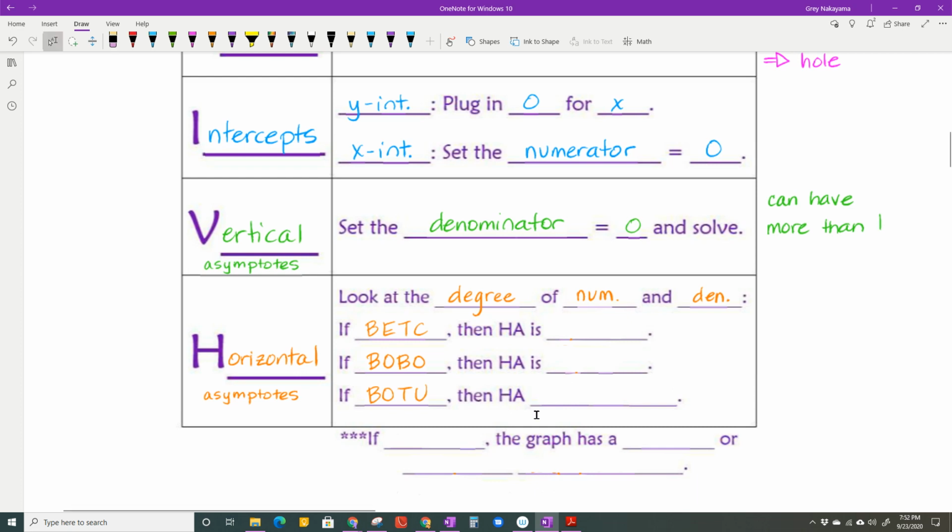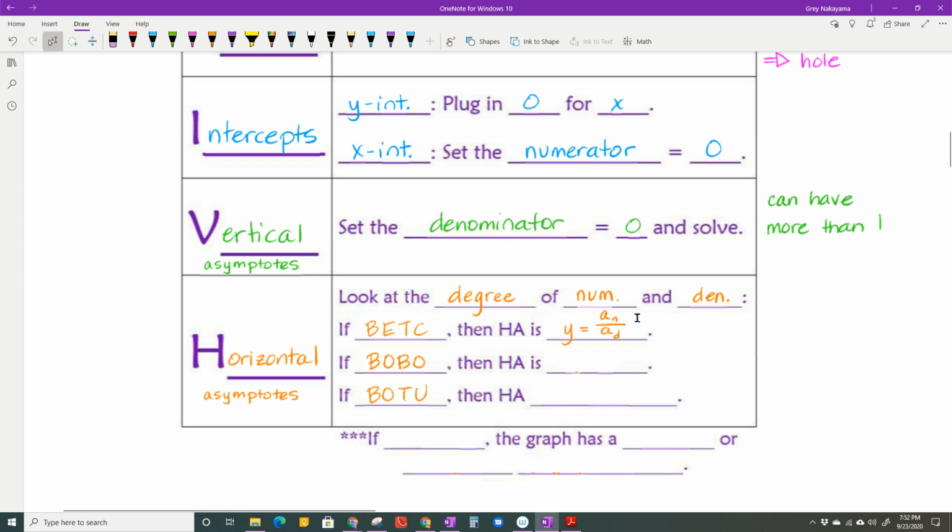Okay, so BEATSY stands for bottom equals the top. And what we're talking about is the degree. So you're going to see it because I'm going to remind you as we go through, but I'm looking at the degree of the numerator and the degree of the denominator. Remember, the degree is equal to the highest exponent. So if the bottom equals the top, the C stands for coefficients. And if you remember back when I first started talking about polynomials, the leading coefficient was denoted by the letter A. So that's how I'm writing it. Okay, so this says that your horizontal asymptote will be y equals a sub n over a sub d.